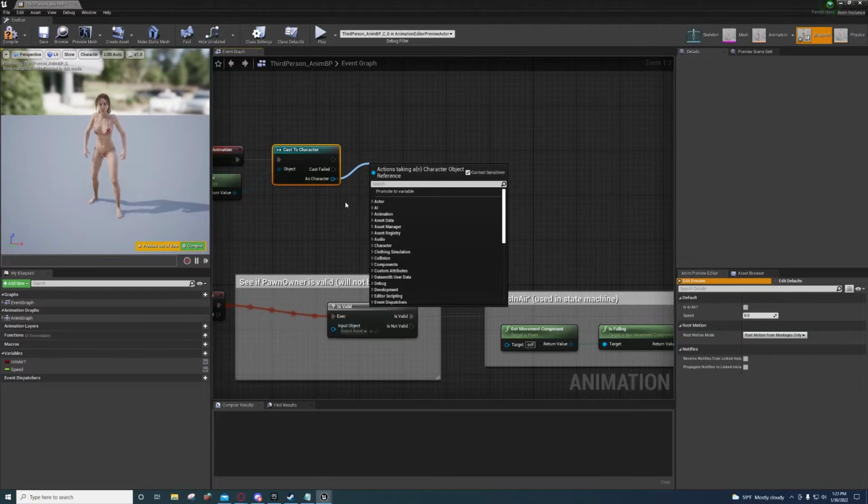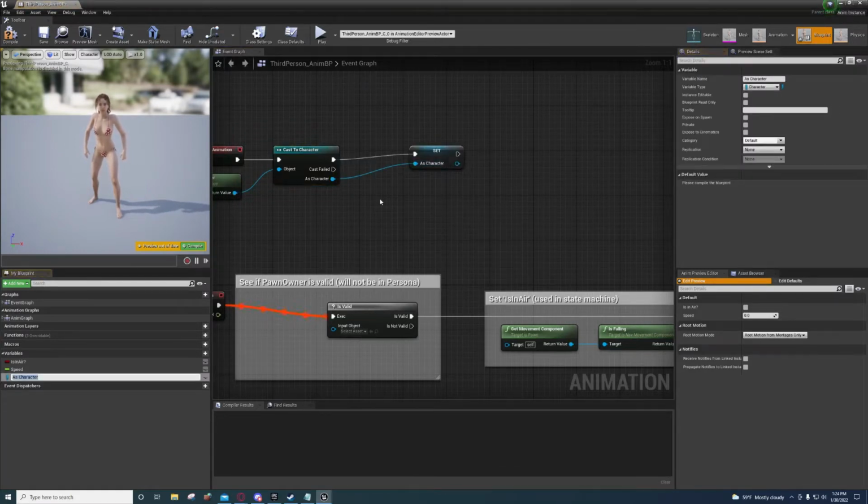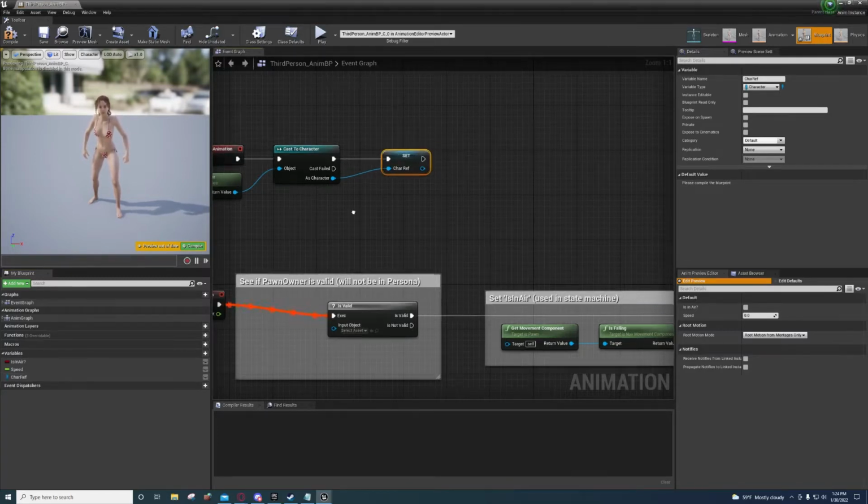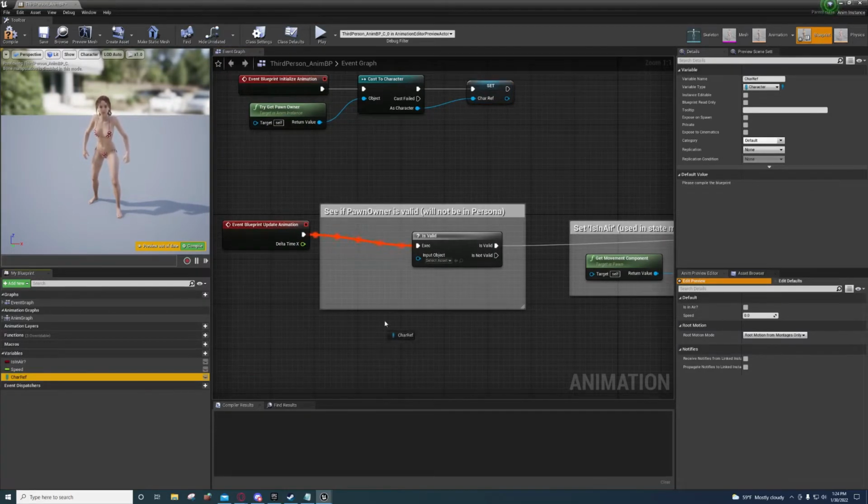We're going to try to keep any specific cast like that out of our animation blueprints. So we're just going to promote this to variable. I'm going to call this charref. And now down here, I'm just going to hold down Control to get it. I'm going to plug it in here.